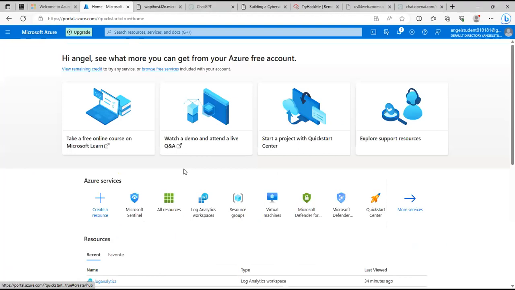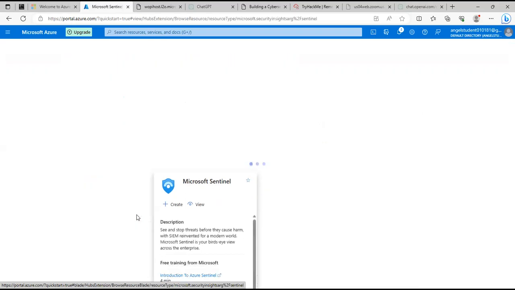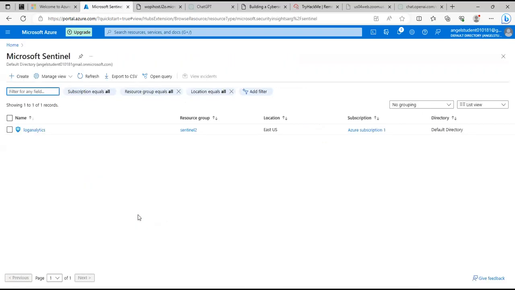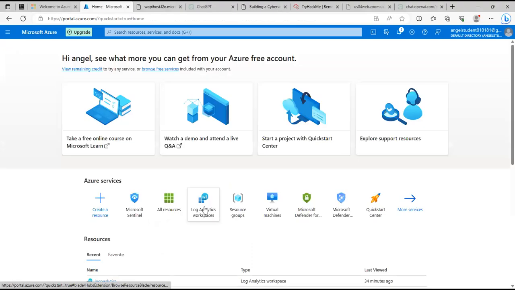So I'm here. These are my resources, machines and stuff. I'm working with Microsoft Sentinel, which is deployed in a Log Analytics workspace. What I mean by that is it's one of these Log Analytics workspaces.